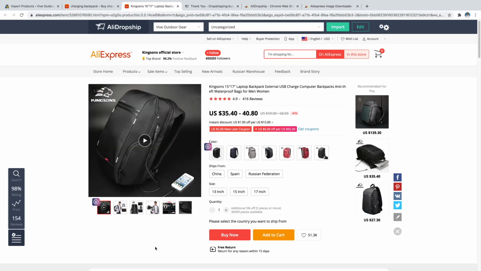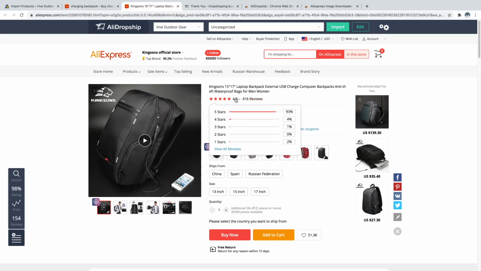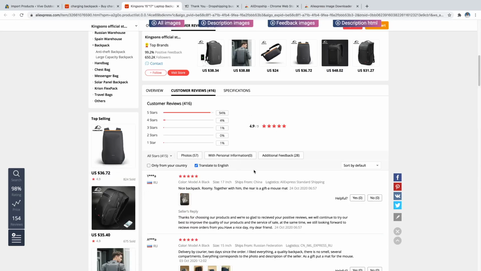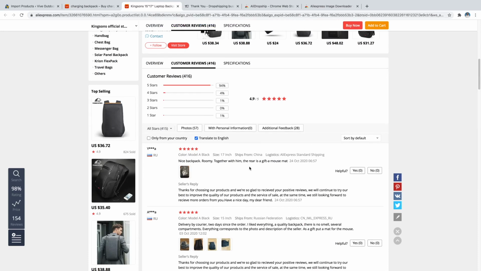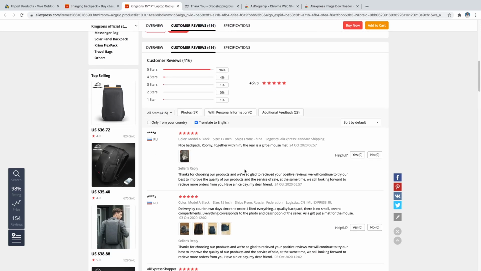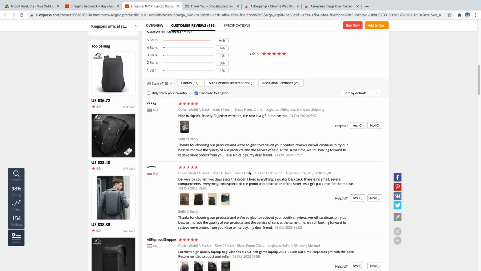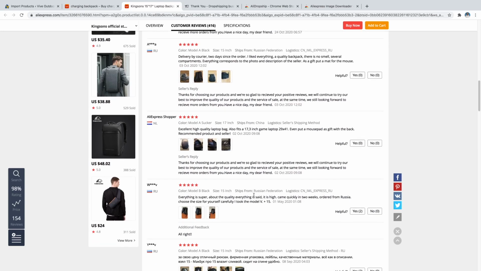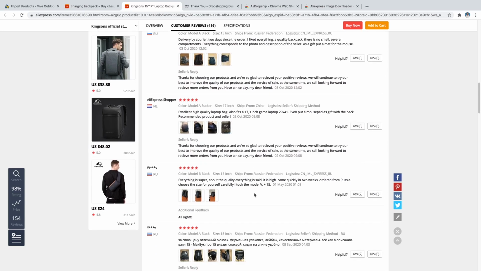The next thing you want to do whenever you find the product that you want is to check the reviews and the star ratings as well. So we've got 93% 5 stars, that's pretty good. We'll also go check the reviews and just make sure that nobody's saying anything super negative about it that's consistent. Looking at first glance at these, people seem to be pretty happy. So just make sure that nothing is sticking out, like the proportions were way off or the quality was way low.